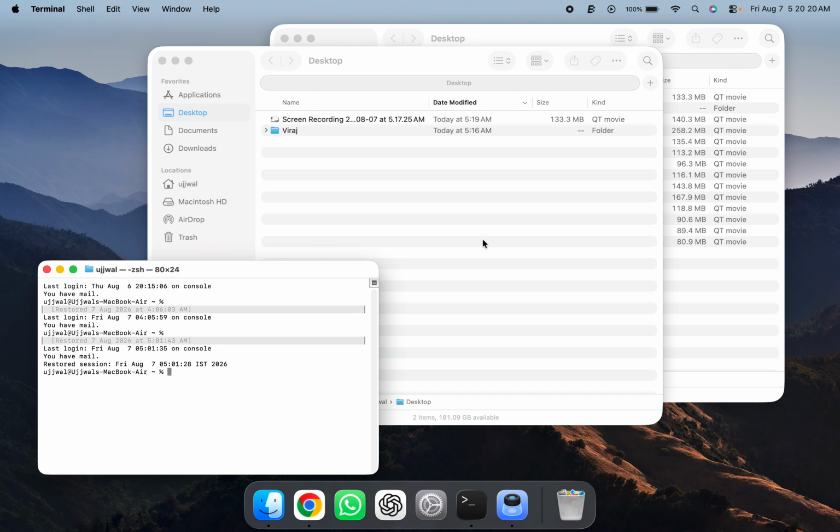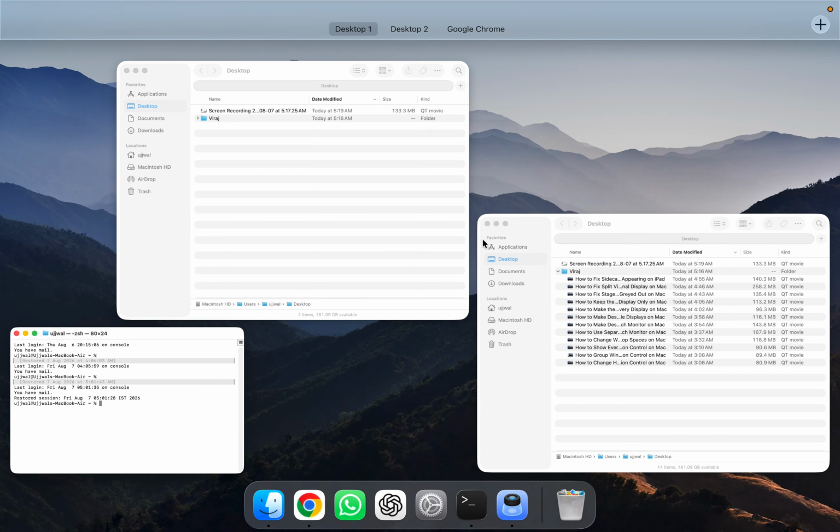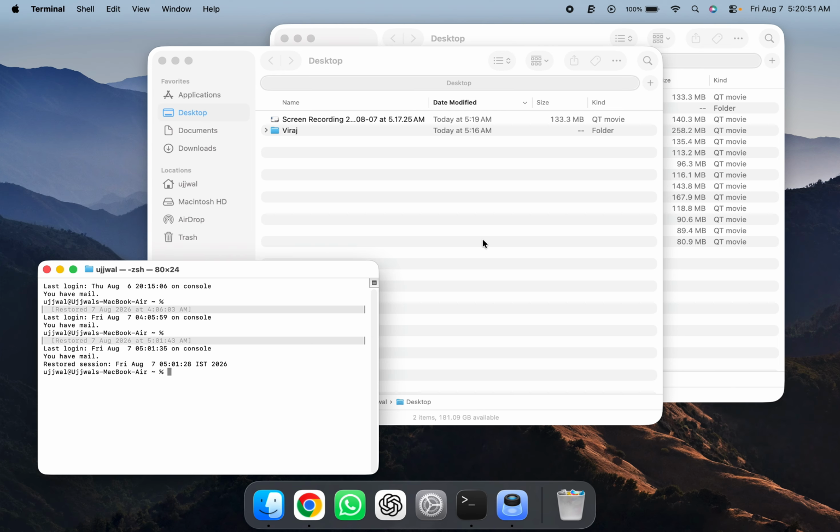macOS can open Mission Control while you drag a window, and you can then continue moving the same window into another desktop space showing at the top of the screen. So before starting, you need at least two desktop spaces enabled, and you also need to enable the drag to Mission Control gesture. To enable that or check if it's enabled or not, click on the Apple logo and choose System Settings.